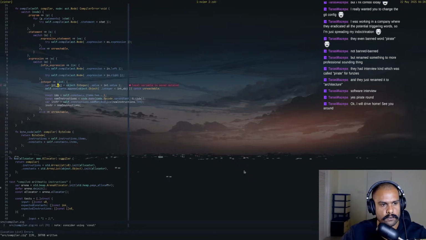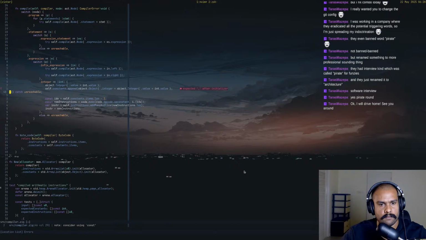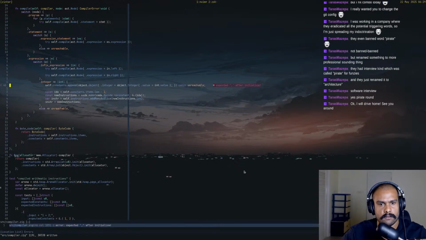Guess I could do the same thing here. Yeah, just don't need this. I can remove this and remove that.